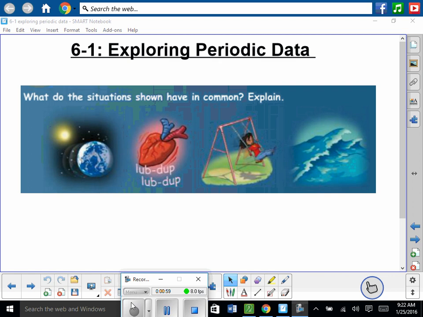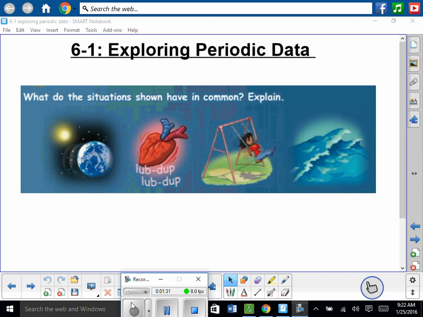You're absolutely correct. So guys, what you're supposed to see with all of these is that each of these has a pattern that repeats. So the sun moves around the earth in a repeated pattern. The heart, what? Yeah, you're right. I didn't take science. I only took math classes in college. Thanks for that correction. So you're telling me that the earth moves around the sun? Okay, cool. I learned something new today.